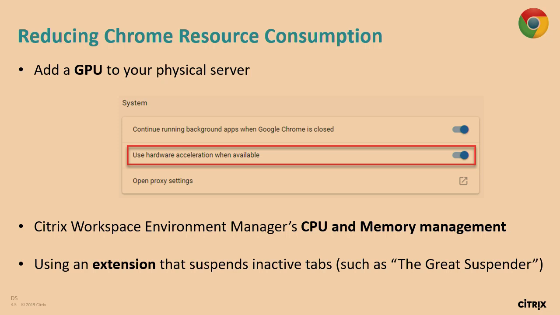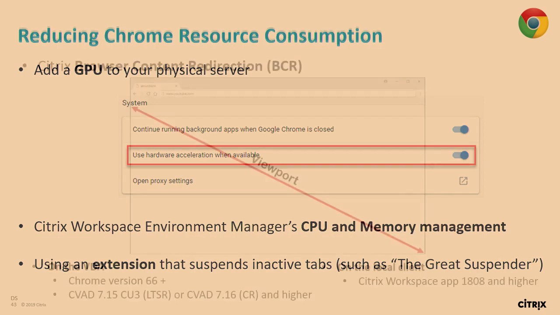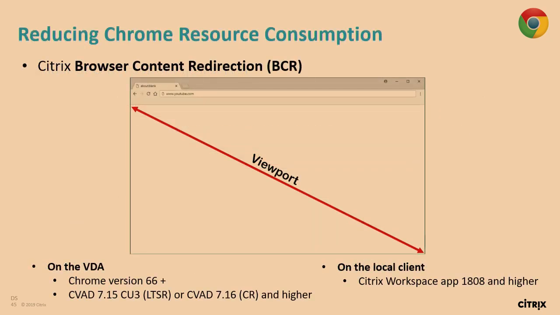The only small disadvantage may be that you cannot configure the settings using policy, so you can install the actual extension, but configuring the settings can only be done from the user side. What I also want to mention, this is definitely not unimportant, is the relatively new feature from Citrix, Browser Content Redirection. It was made available with Virtual Apps and Desktops 7.16, but it has also been made backward compatible. I think it's the only feature I know that's backward compatible with 7.15 from update number 3.